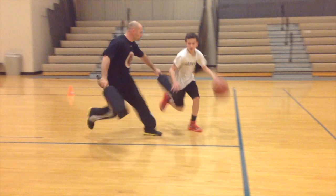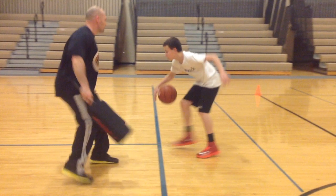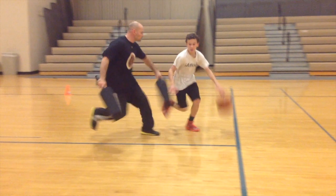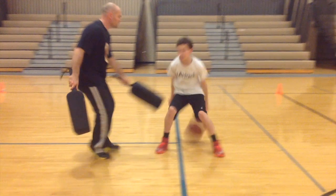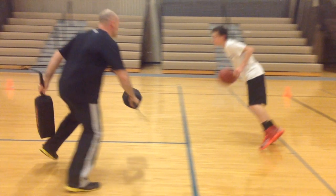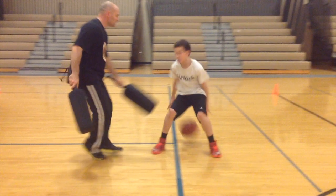Now here's a good example of learning to change speed and direction and protecting the basketball. Here he comes up and he stops. Now watch where my next steps are. Right there, my momentum's taking me that way, and now he's going back the other way, and there's that big gap I'm talking about. Now we've created space and we're ready to make a read and make the next move, whether it's a pass or a dribble. See, as I step over, now there comes in that big gap. And that's what we want to do with longer, taller, more athletic players. We need to get them moving and create space from them so that their length doesn't bother us.